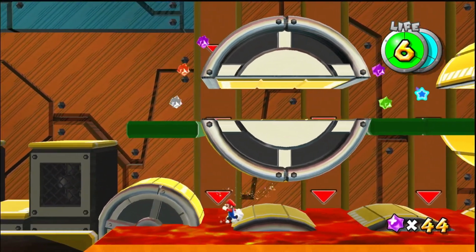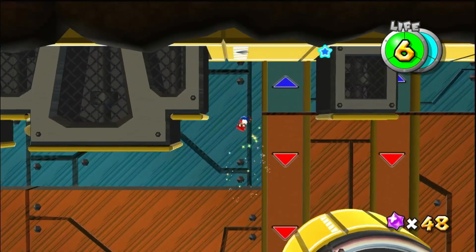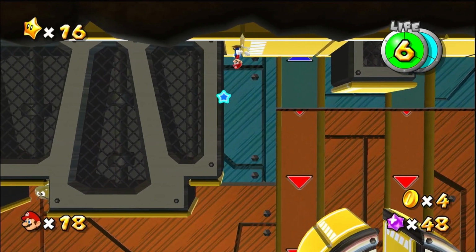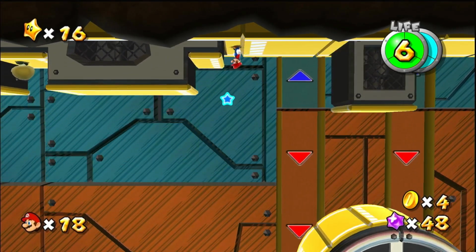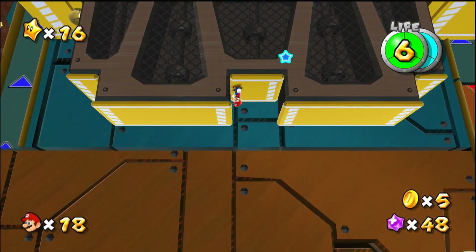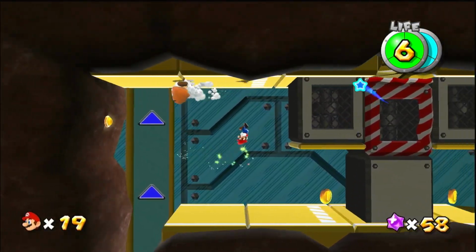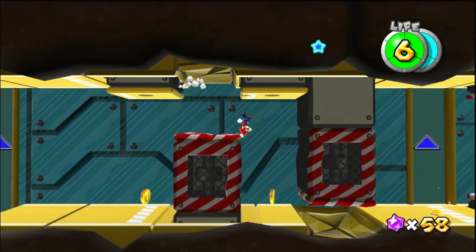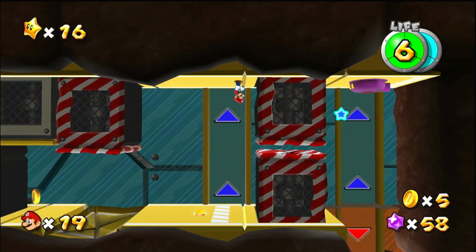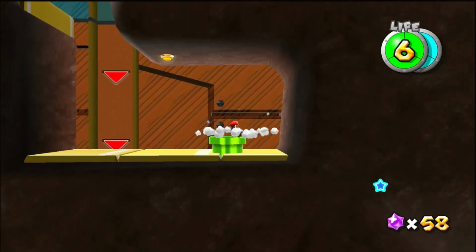Oh. That was close. Wait. So I got up here. Is going this direction a thing? Yes, it is. Ooh, speedrun skips. I really like how they show you which ones crush you. Alright, well, I just skipped part of that level.